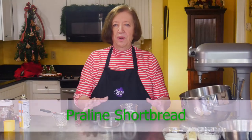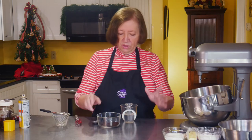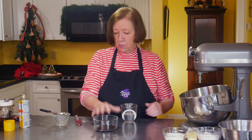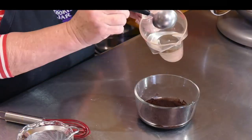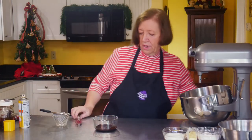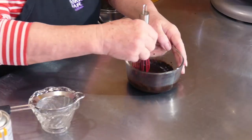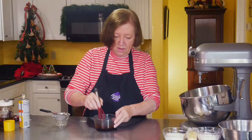The praline shortbread is sort of like a pecan pie on top of an espresso crust. It's really good. In my bowl here, I have 1 tablespoon of espresso powder. And to that, I'm going to add 1 tablespoon, just a touch more, of almost boiling water. And what I'm going to do is mix that up. It forms kind of like a paste almost.